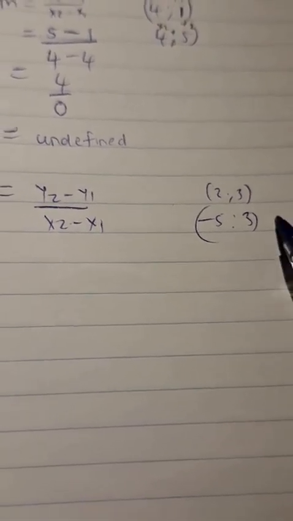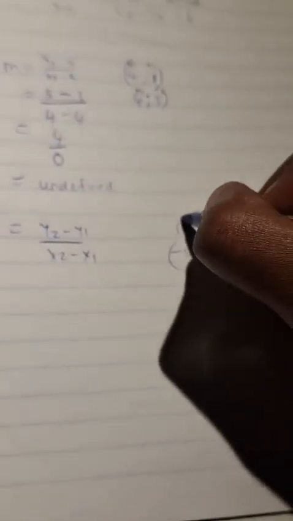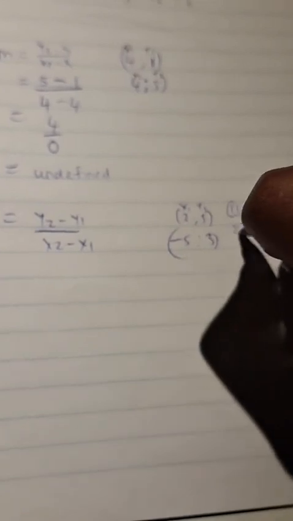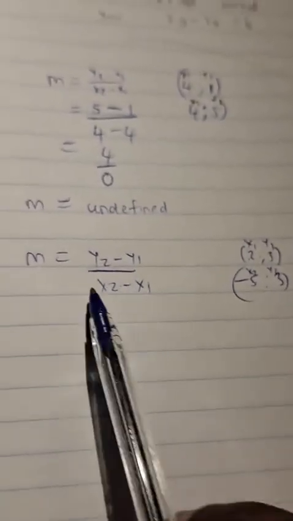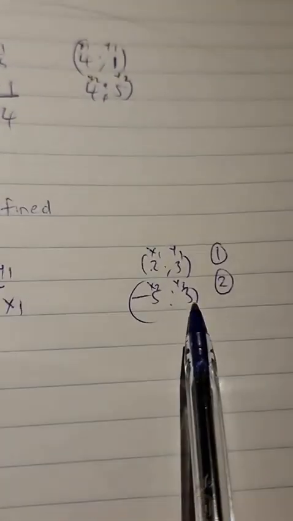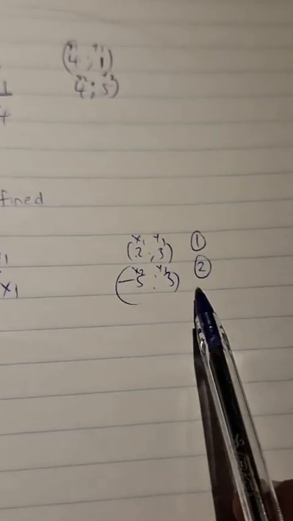But let's check, okay? So if we go ahead, this is our first pair. If this is our first pair, that means this is x1, y1. This is our second pair, that means this is x2, y2. So all we can do is just substitute. We have y2 already here, which is 3. Remember, the formula already has a minus sign, and then it's 3, and then minus 3 in the numerator.